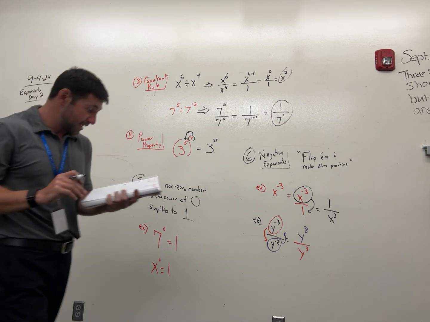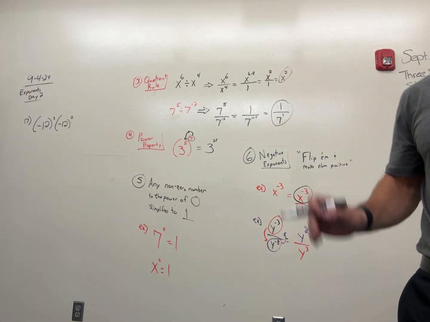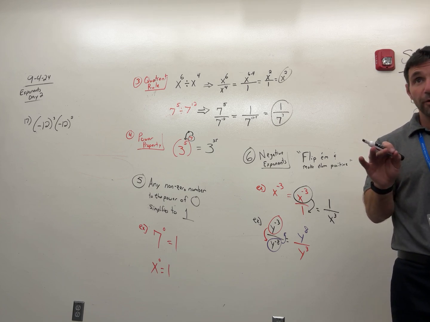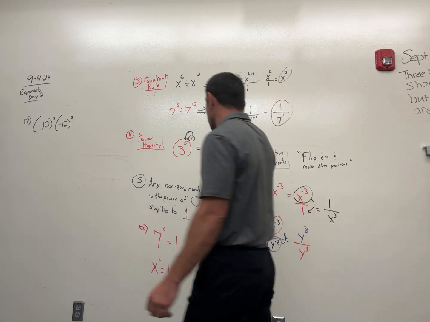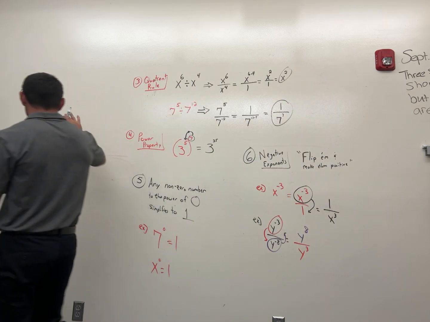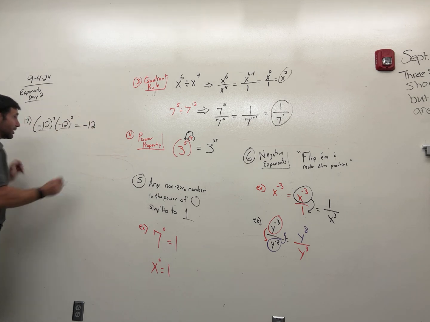And listen to the directions again. Simplify each expression, express answers in exponential form. Does it say evaluate? Did you hear the word evaluate at all? No. So we're not just plugging it into the calculator and getting a big answer. We are using these to get something like this. When I look at this, do we have the same bases? Yes. What's the base? 12. What kind of 12? Negative. So we have a negative 12 and a negative 12, which means my base is going to be negative 12.